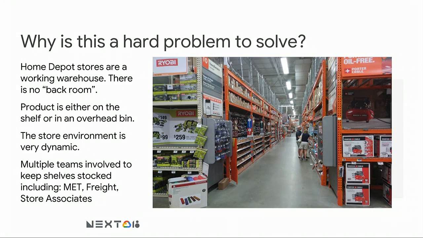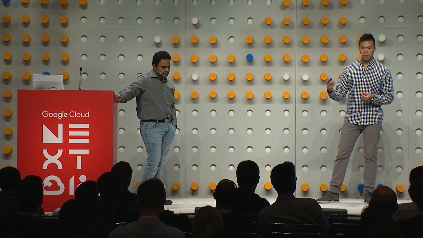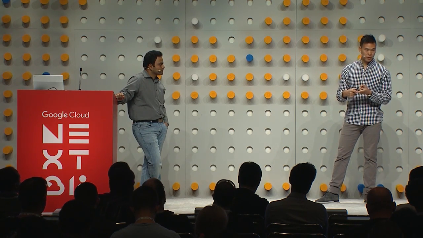So another thing, there are lots of different teams trying to make sure that the shelves are completely stocked. There aren't just associates dedicated to doing what we call pack downs, right? So you take stuff off the shelves and you bring it down. It's called the pack down. There's the MET team, which is our merchandise execution team. Their only job is to do pack downs, really. So they come in at specific intervals throughout the day to do these pack downs.